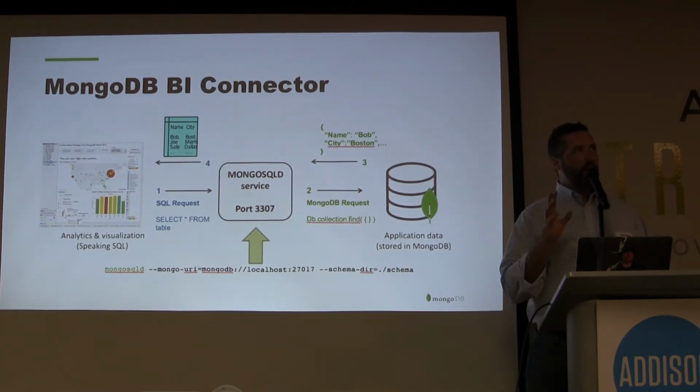When it comes to business intelligence, there are tons of tools out there. We know the Tableaus, the QlikViews, the MicroStrategies, Reporting Services from the SQL Server perspective, Excel, probably the most popular one. They all use one common method to connect to data sources, ODBC. So either tools can write native connectors to MongoDB, or we could build an ODBC connector for all the tools, which is what we did. That's what the BI connector is.